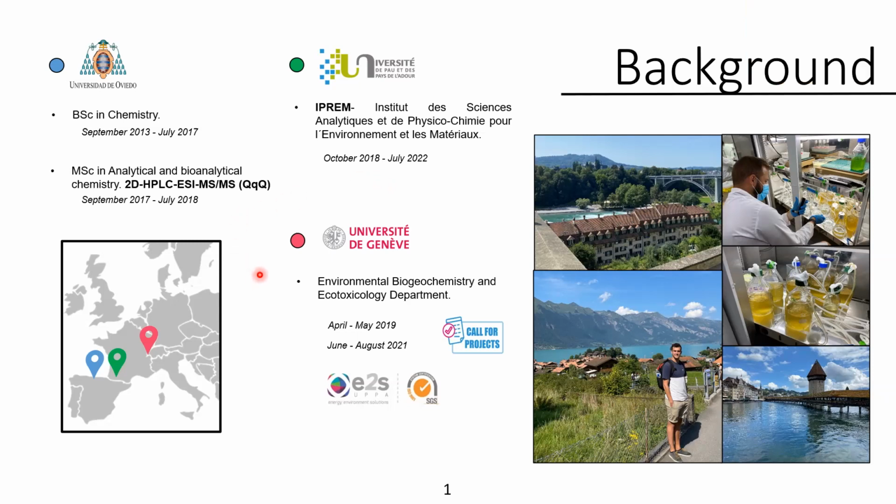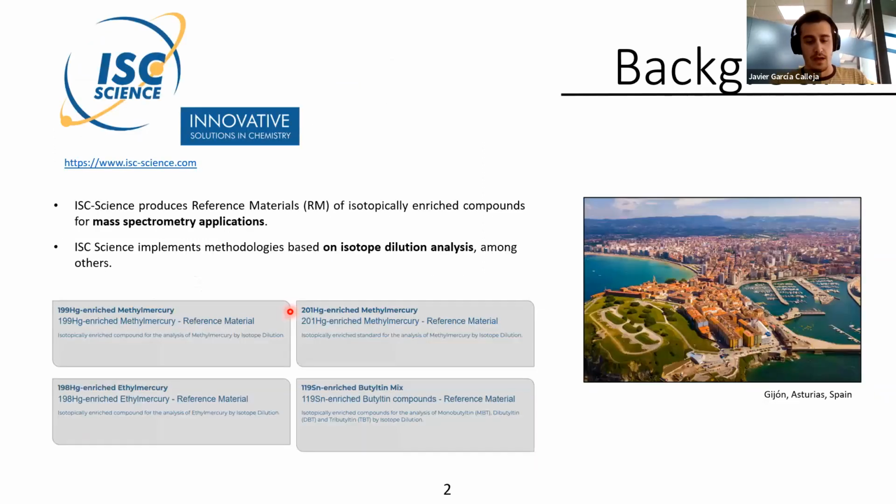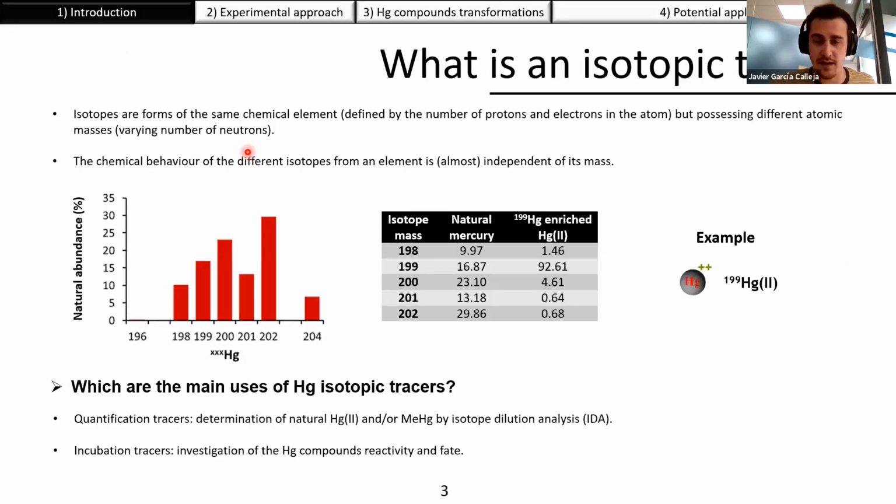Also, during my PhD, I carried out my international mobility in the environmental biochemistry and ecotoxicology department under the supervision of Professor Vera Slavikova, where I expanded my knowledge about the microbiology of phytoplankton and ecotoxicology. Nowadays, I'm working as an ICP-MS application specialist in my hometown, Gijón, in a company called Innovative Solutions in Chemistry. Okay, so now let's talk about science.